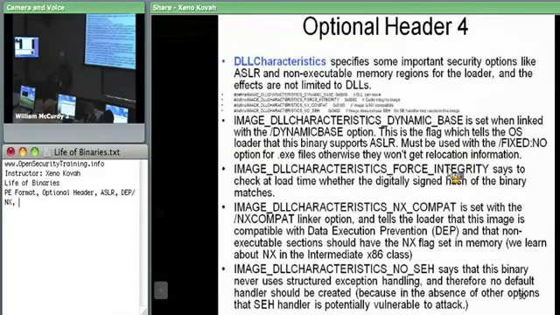Well, DEP is what Microsoft calls using these bits which are in the x86 spec now. In the intermediate x86 class, we talk about the NX bit and where it is in the page tables, but the point is it's a bit that you set in the memory map that says this chunk of memory is non-executable. If someone tries to execute any code on this page of memory, throw an exception.